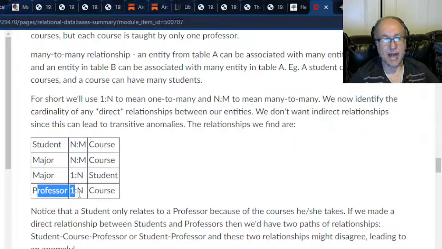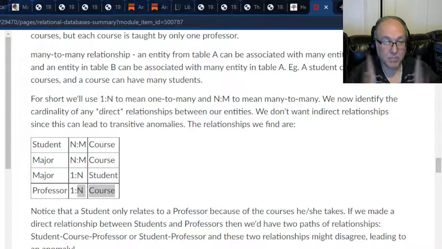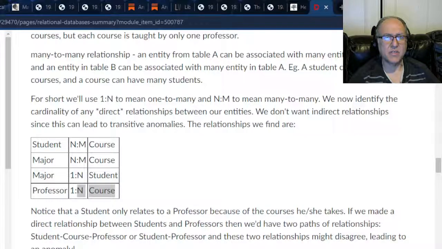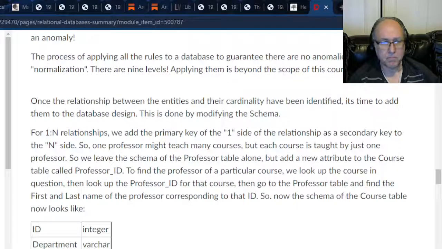So you go to the many side of this relationship, which is the courses, and in the many side you expand that table. You put an extra column, and in that extra column you put in a key, which is called a secondary key, and that secondary key corresponds to the primary key from the professor table. And that secondary key, which corresponds to the primary key, puts together the relationship of which professor is teaching which course. Okay, if this is still a little bit confusing, just hang on, it'll get a little bit better. Let me do the many to many.